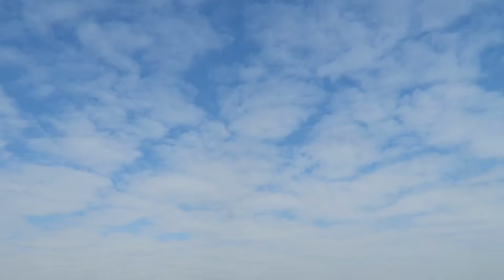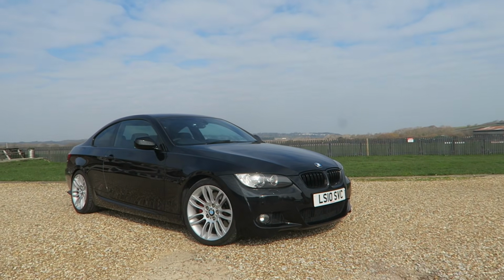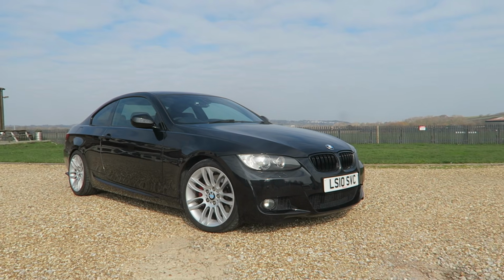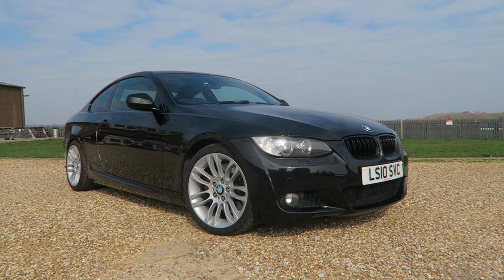The N54 twin turbo engined 3-litre displacement 335, an absolute wonder of a machine. The new version of a 2JZ is what people were really saying when this car came out, and I think they probably still say it now. The amount of power you can actually get out of these, just over 300 brake horsepower from the factory, but this one has a stage 1 map and some air filters. It's running about 380 brake horsepower with the current map, so it's actually gained, near as makes no difference, 80 horsepower just from a remap.